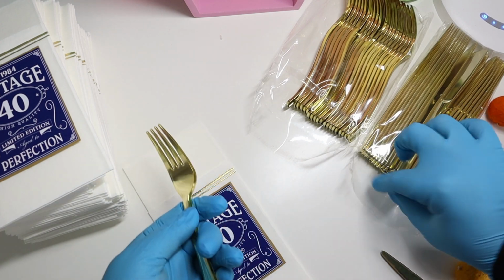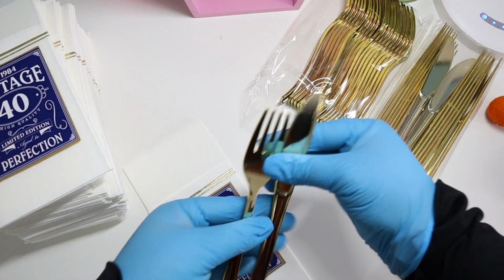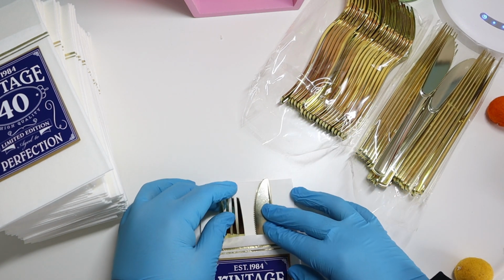Now, I got these beautiful gold utensils on Amazon as well. Amazon is really killing it, let me tell you. They have so many good deals and I got all of this for a really good price, so I'm very happy about it. But look at the completed look.